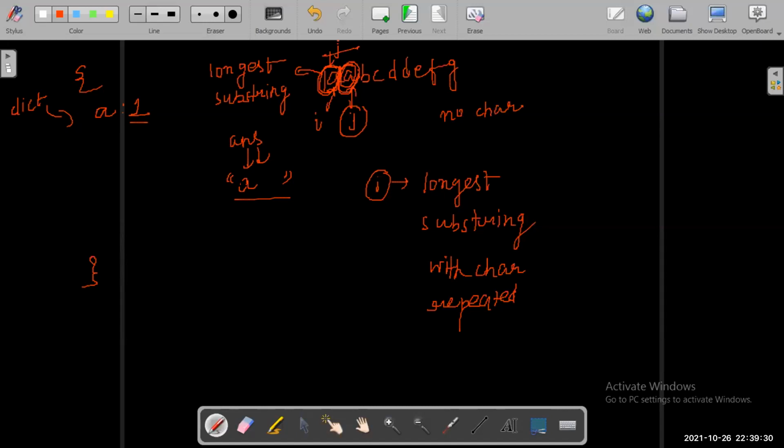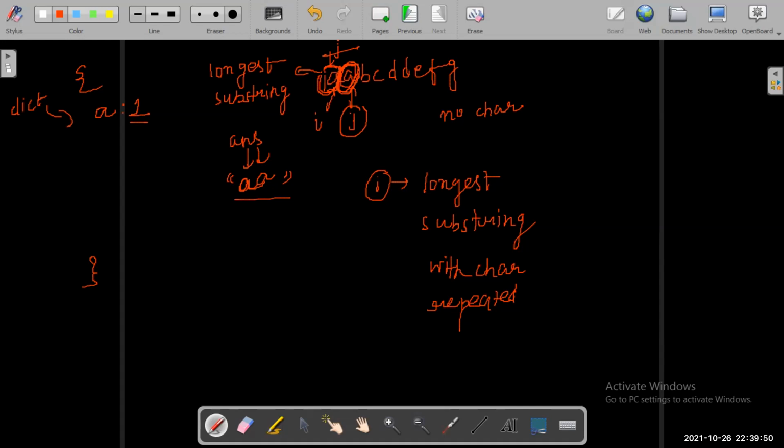So I have already included this A inside my answer substring. Can I include this second A also? If I include it, there will be two A's. A will be repeating, right?